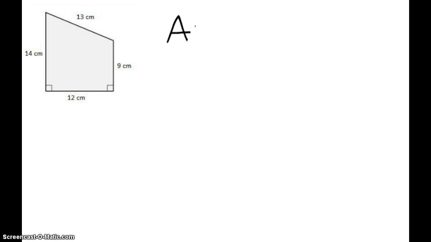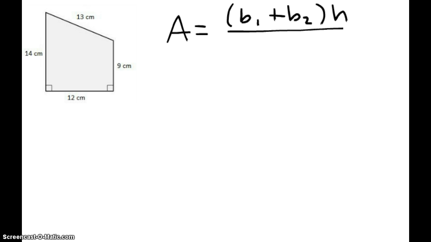All right, so let's look at another one. Let's write down our formula. Area equals base 1 plus base 2 times the height divided by 2. So first thing I want you to do after you write out your formula, identify your bases. Remember, bases will always be our parallel sides. Now we have to identify our height. The height is always going to be what forms that 90-degree angle with your base. Remember, this is not our height. We can't measure somebody when they're slanted.